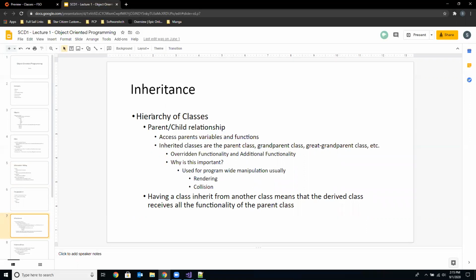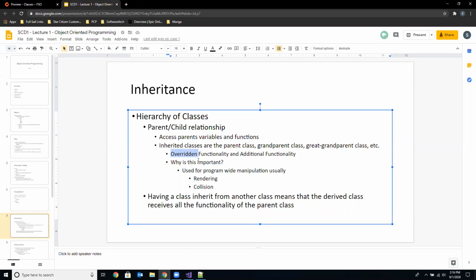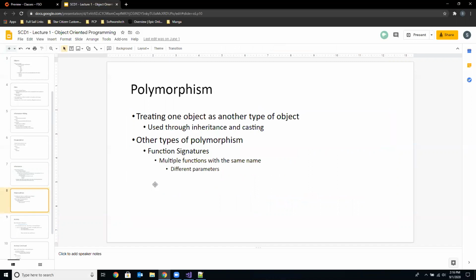Inheritance, we did cover that. We have a vehicle-based class. We have car and motorcycle derived from vehicle, and then we have sedan derives from car. So as you can see, we have more than just a parent-child relationship. We have a parent and a grandparent relationship as well. We did override. We use that override keyword on some functionality for our print strings or our print names function. And then we added some additional functionality in the car to set our name to "I am a car" if we call that function. All right. And then polymorphism, we'll get to that in just a second.